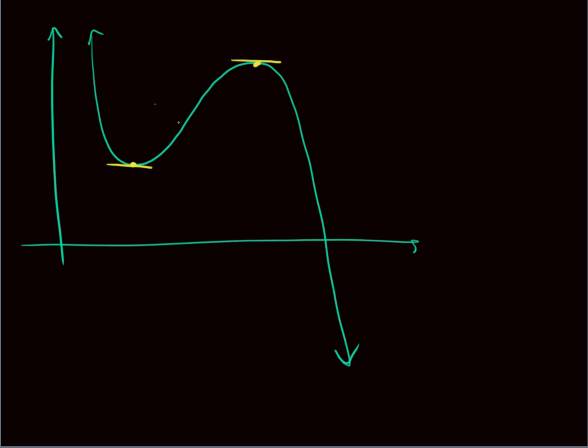So we have this new exciting idea of concavity. Clearly, if you look at a function like this, if I look at the concavity of the function and the second derivative, there are the slopes of my tangent lines. We can see in this function right here that I have an inflection point right here. And I can see that I'm C up on this interval, and I'm C down on this interval.